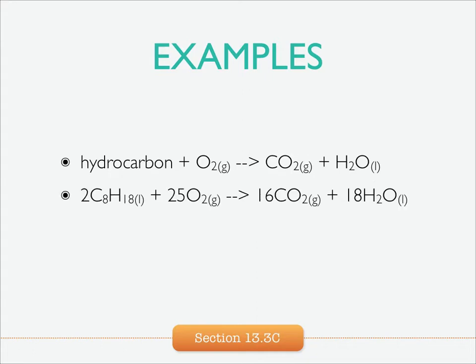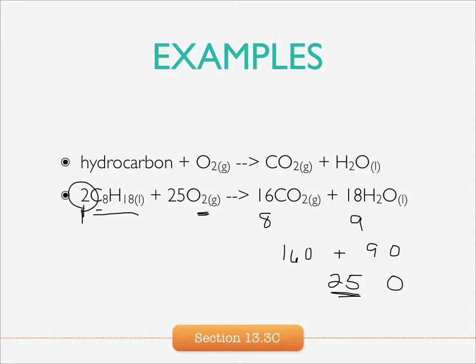So, this is octane here, we talked about C8H18. And this is one of those that you had to double. If you were to work your way through this problem when you first did it, balancing the carbons, you would say there should be 8 there. And balancing the hydrogens, you'd put a 9 here. But you'd find out you've got 16 oxygens here and 9 oxygens there, so a total of 25 oxygens. Well, when you've got O2s, you can't get an odd number, so you have to double everything.